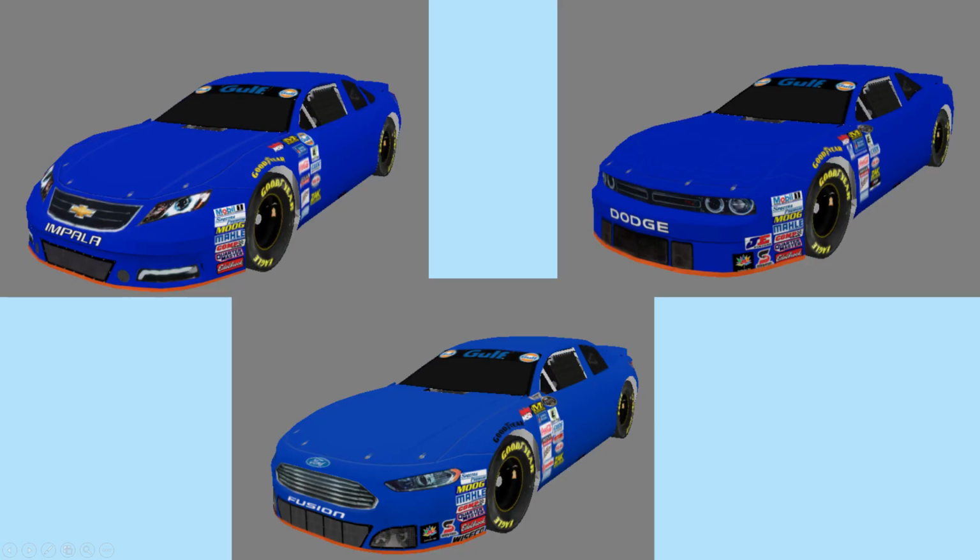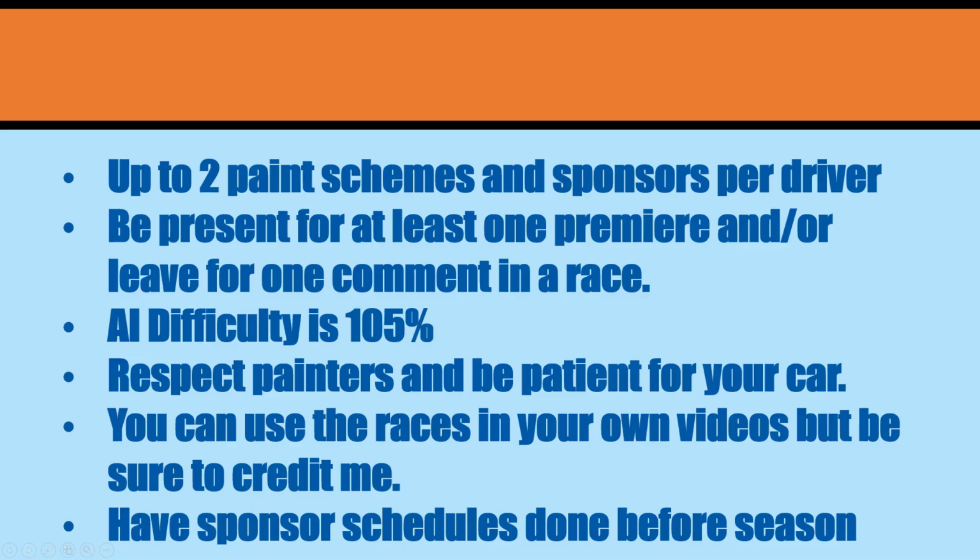And here are the templates. As you can see, it has the special Gulf banner on top of the cars. So next, you can have up to 2 paint schemes and sponsors. If you want to place a scheme at some point in the season, I'll be perfectly fine with that. Just don't do it excessively. It gets kind of old, so just stick to one paint scheme. But there is an exception to that rule. I'll talk about it in a second.